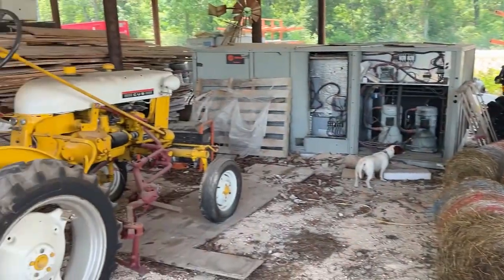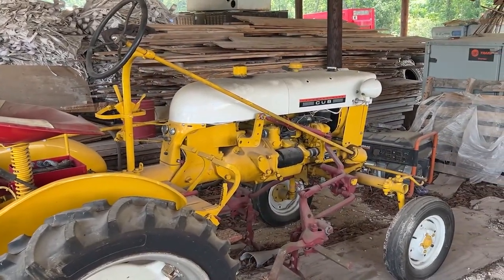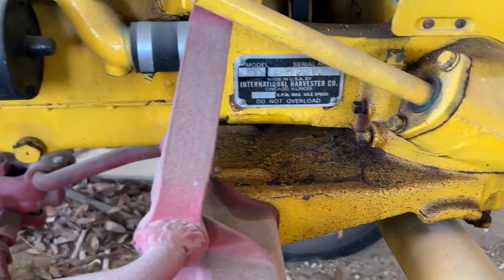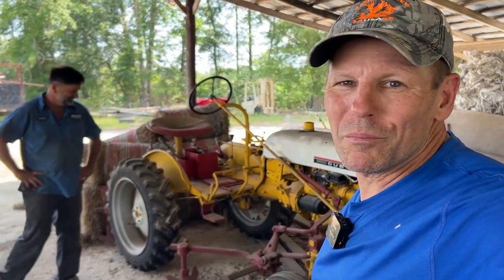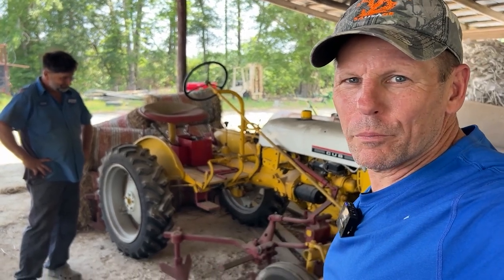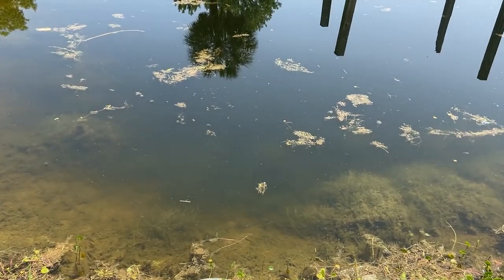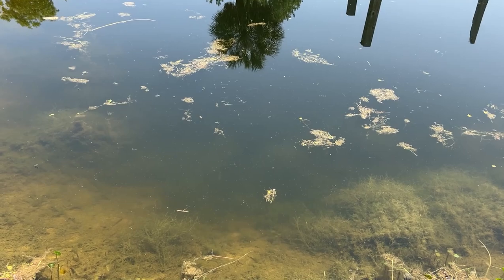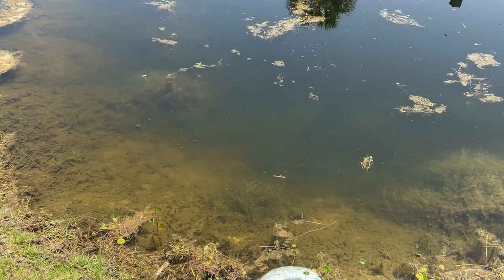Greg brought me into his barn here to show me. We were talking about hay and then we came upon this little gem of a tractor — it's an International Cub that his daddy redid, model CUB. Just for size perspective, that's a little tractor, can't be more than about 20 horsepower or so. It's got a built-in cultivator on the bottom. Greg's also got a little runoff pond here with some brim swimming around — this time of year they're bedding up. Get a fishing pole and have a little fried fish dinner.